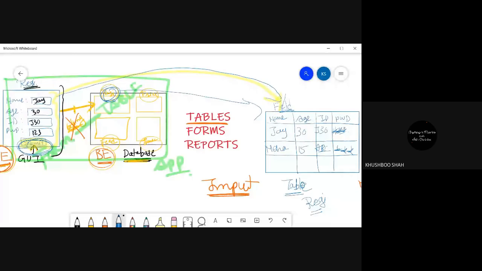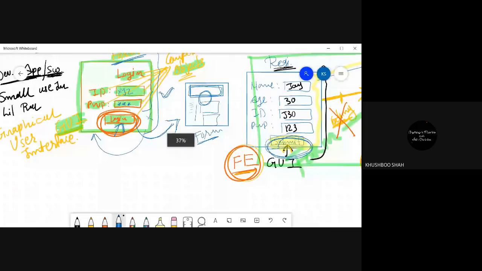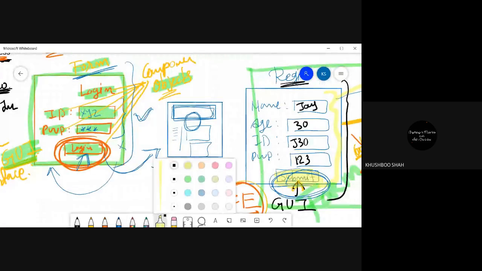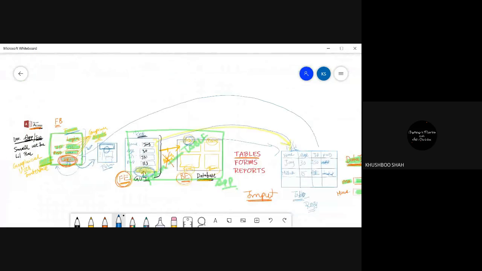And now the most important thing. So now what will happen, guys, when you click on the login button? This system or this form, which is actually connected with the database, will go to the table. It will check that XYZ and this password both are there in this record. Yes, it is there.